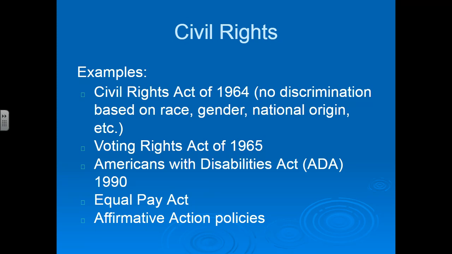The Equal Pay Act was actually passed in 1963 and is not really widely enforced, but it was a congressional act signed into law by JFK. And then various affirmative action policies. And affirmative action is kind of leveling the playing field for opportunities for groups that have been historically disenfranchised. And where you will hear affirmative action referenced a lot is with college admissions. So there were actually several cases involving the University of Michigan back in the early 2000s about affirmative action.